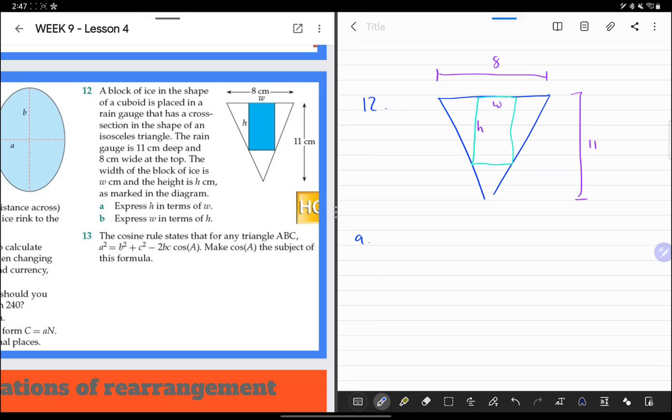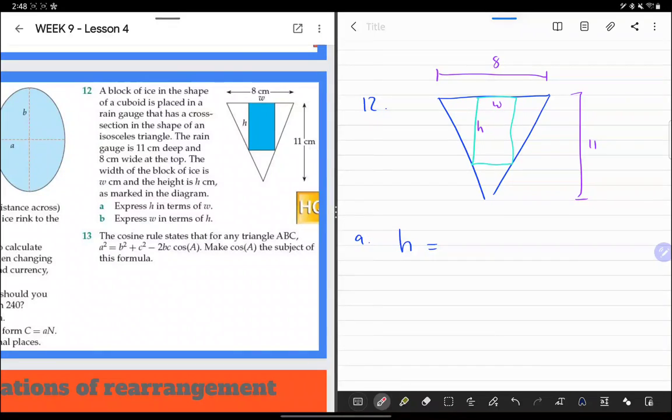That's A. H in terms of W. So we still can't figure out W. We don't need to, but still H in terms of W. To find out H, which is, you see where it's labeled, we think about how else we can say H with the things that we know.